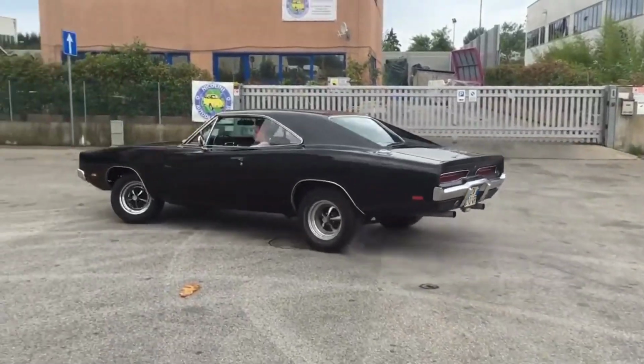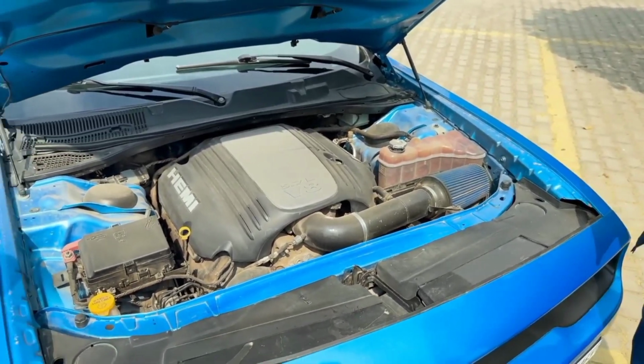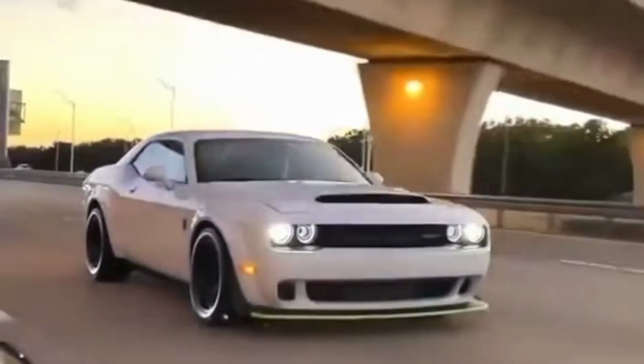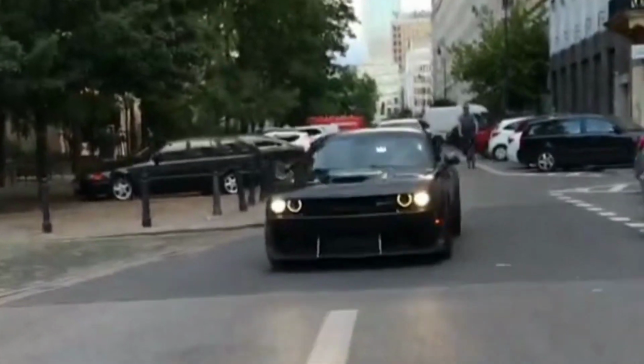Did the Hellcat engine stories reach you? That Hellcat of the 1960s was too fast and too expensive in the thrilling world of high-performance cars. The Hellcat engine reigns supreme like a king among royalty. But instead of a crown, it wears a throttle, and instead of speaking, it roars with power.